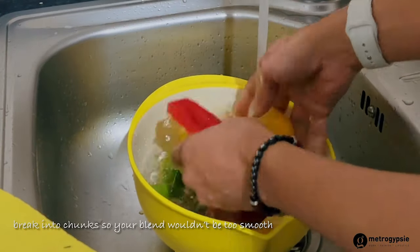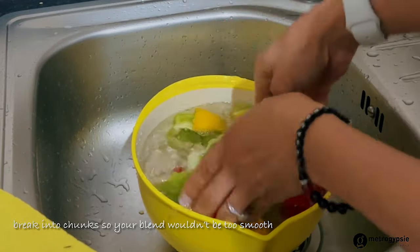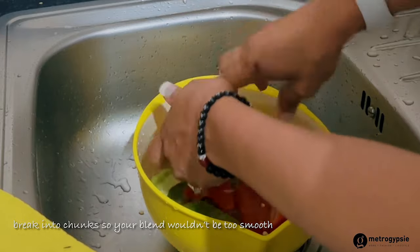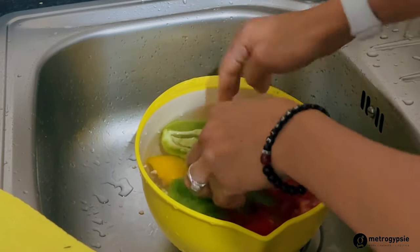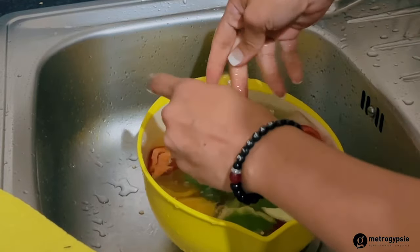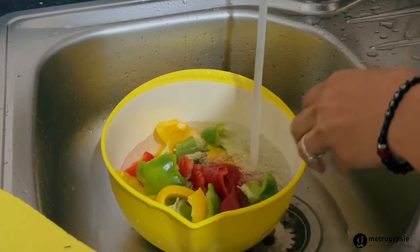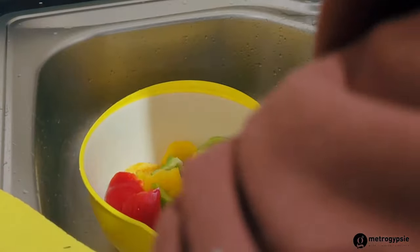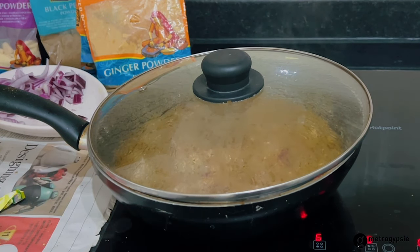While you're washing the pepper, make sure you try and break them into little bits. This enables you to get the right amount of chunk - if you put them in big, the blender wastes time breaking them. When you break them into little bits yourself, you can just blend strategically using the lower setting two or three times to get that non-smooth paste you're going for, because you don't want it to be like a smooth tomato purée - you want it a bit chunky. Also shake out all the seeds because the seeds can come off bitter. I put the heat on six because I was working, otherwise I'd have put it on nine.